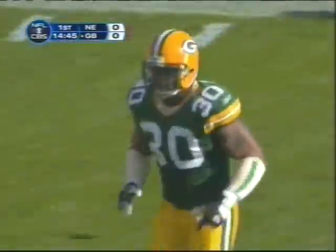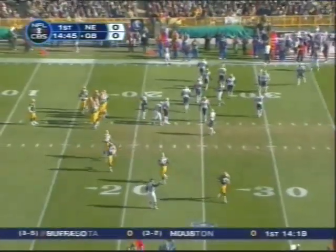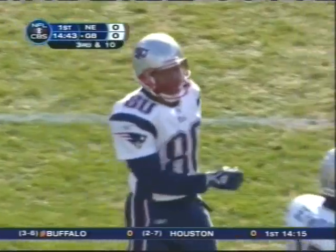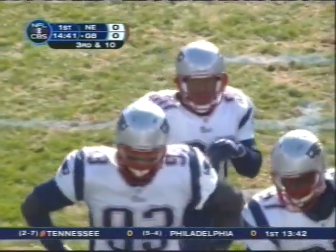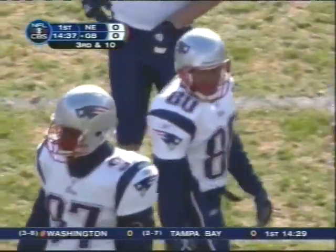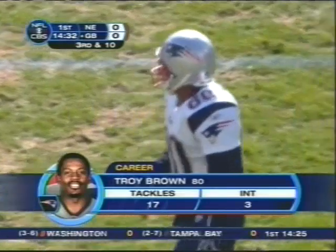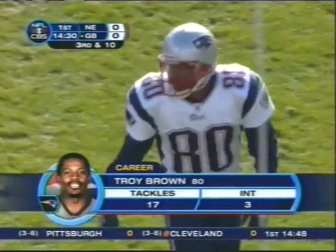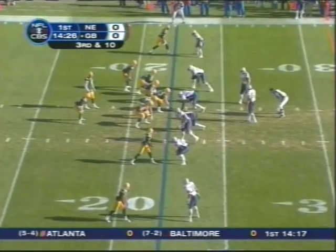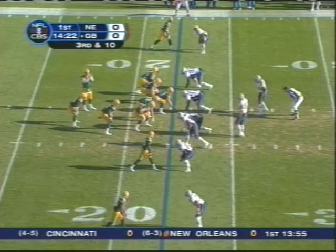We'll see where the ball is placed. Roosevelt Colvin forced him out. And this is really the situation that's coming up now, 3rd and long, that's really going to try the fact that there are 3 rookies on this offensive line. And you were looking at Troy Brown, who's going to start today. The wide receiver is actually the starting nickelback. He'll work the slot receiver. That's how banged up they are in the New England secondary, that Troy Brown, who's done it a lot before, but not normally at the beginning of a game.